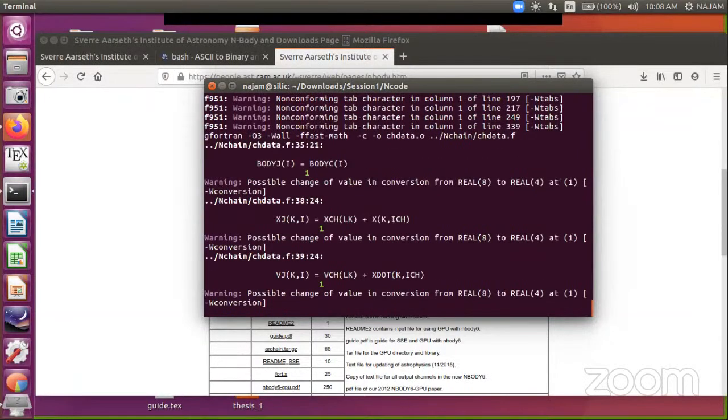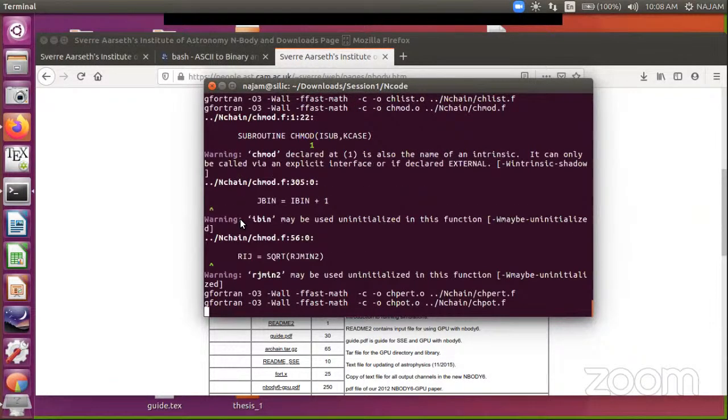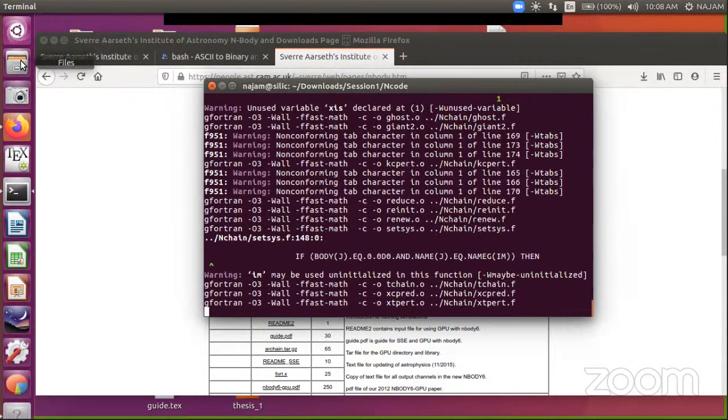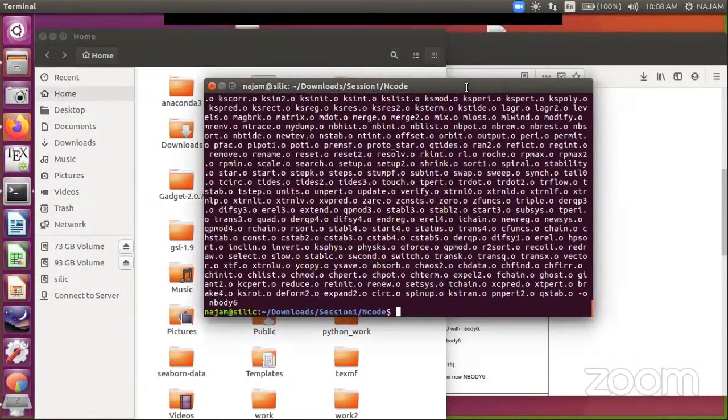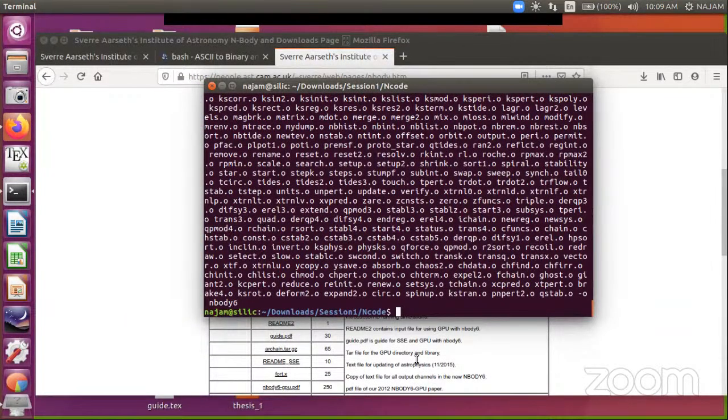So that make file which we had, I will show you what it looks like while it is compiling behind. Okay, yeah, before we could do that, it has already come, and it has created n body 6, right? It didn't give me any errors, nothing like that.